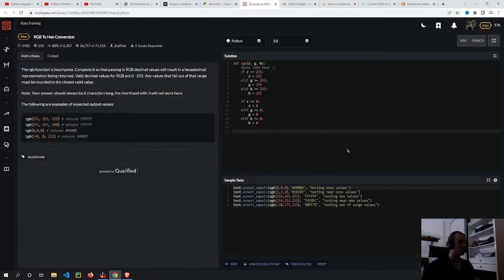So what I would do here is make value equals r times, and then whatever logic I have to do in order to translate this decimal value into hexadecimal. And then return that value.